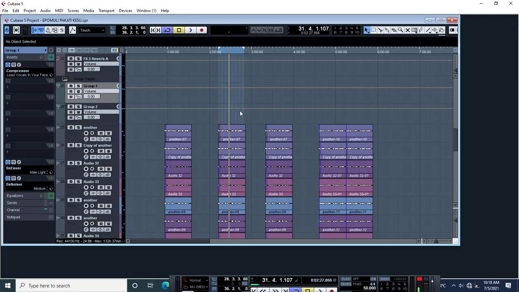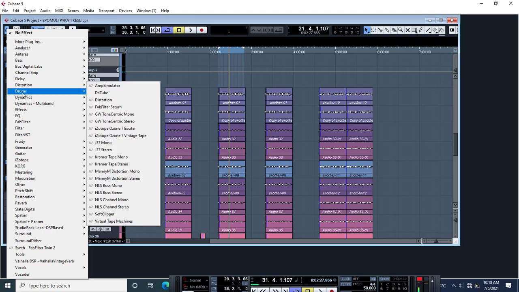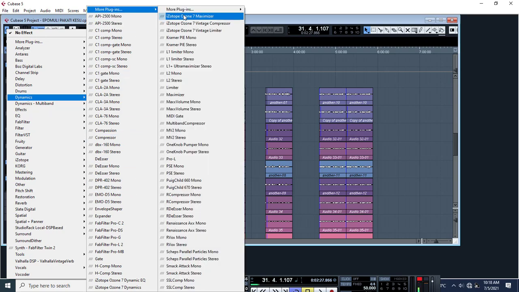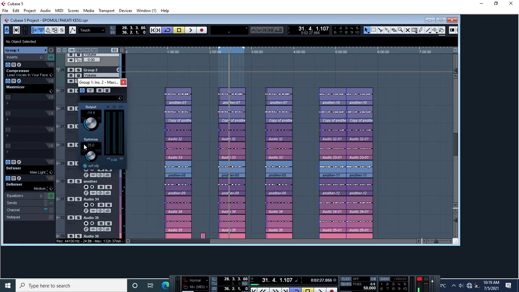The next thing that I want to do is look at the vocals and also control the vocals dynamically just a little bit. So let me search for a second plugin from Dynamics. Then I'm gonna search for a Cubase plugin like a maximizer, so that we see how the vocals can come out. So here we go, a maximizer. Now I know that this is just gonna maximize the vocals, so for now I'm gonna drop them down a little bit, then I'm gonna take it up.